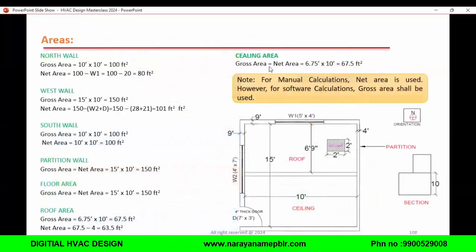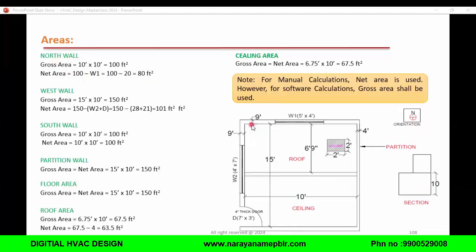Next, area. So this is our project. You have two spaces: one is the ground floor, another is the first floor level. This is your office space. We have considered commercial so that you get to understand a lot of other scenarios. So in the office space, 4 people are working here, so the number of people is 4. Area, location, everything I'll give to you.